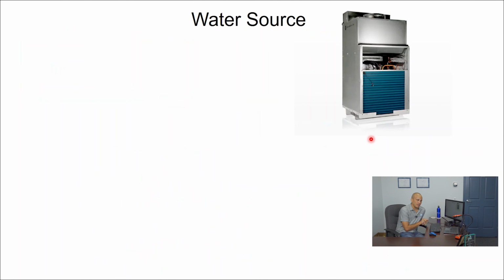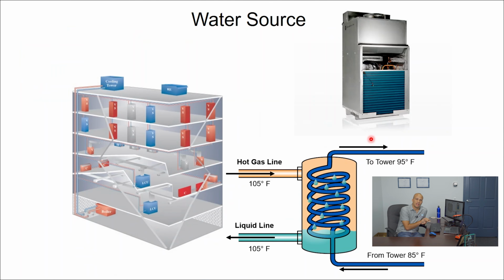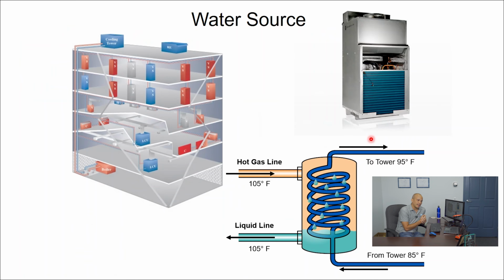And then the last category I mentioned is water source heat pumps. The traditional water source heat pump, for your typical downtown condo or downtown office building, instead of sending its heat to the outdoor air to get rejected for cooling, sends it to a refrigerant loop. So it dumps its heat into a refrigerant line. Or in heat pump mode, it takes its heat from a refrigerant line. So some of these indoor units in blue are in cooling mode. They are taking their heat from the space and dumping it onto a water piping system. The red ones are taking heat from the water loop and sending it to the refrigerant.